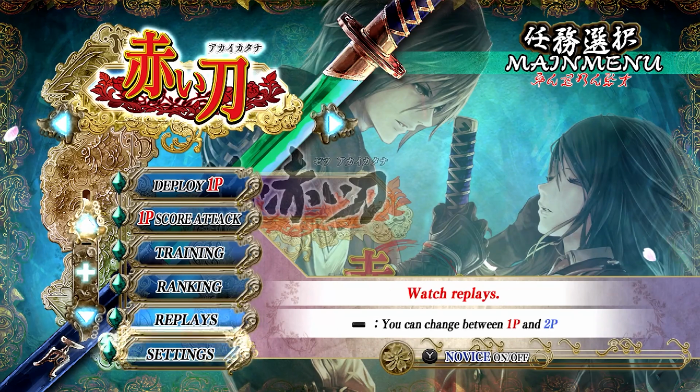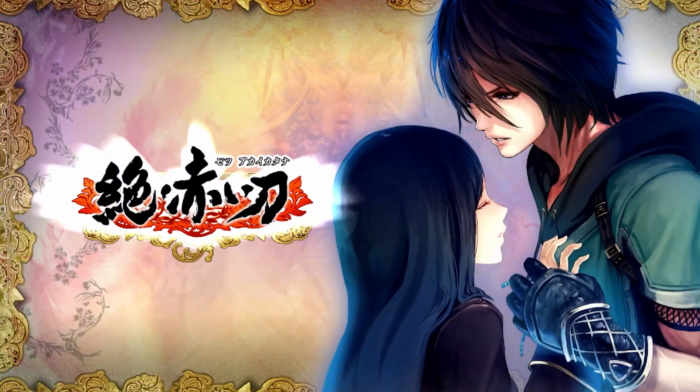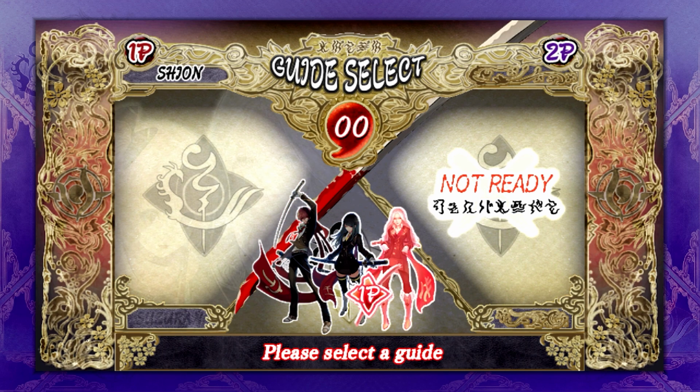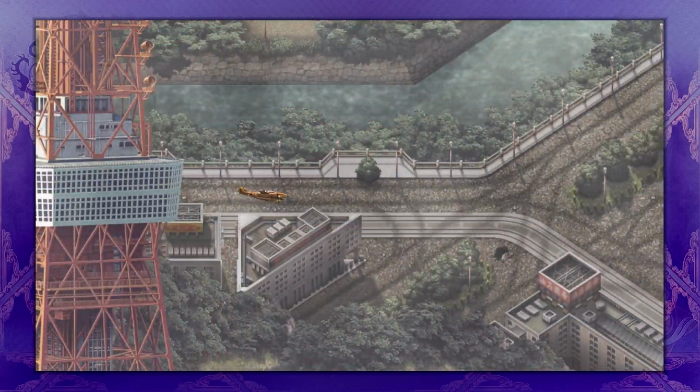This game actually looks better with anti-aliasing on, as far as I'm concerned, which is probably the only time I'm ever going to say that about a sprite-based game. It's just because it's like a 1080p screen. So some of the artwork just looks a bit nicer.